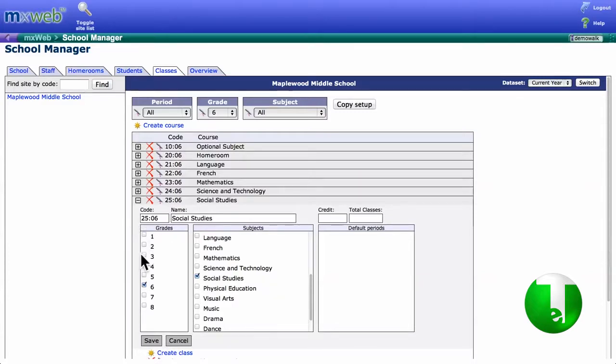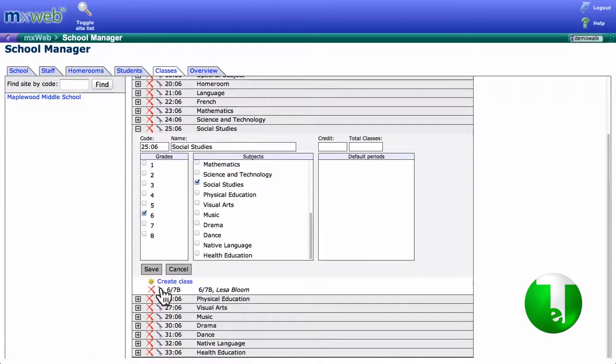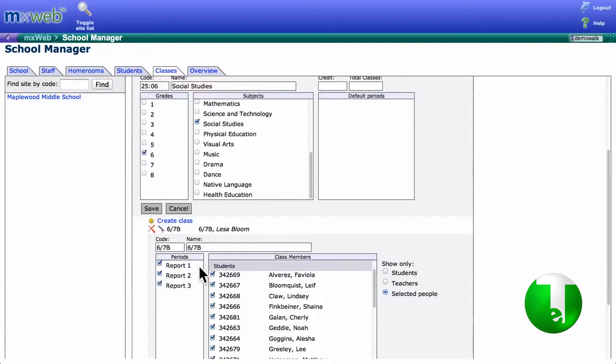These grade assignments here act as a filter for when I'm viewing the students in my class. So if I go ahead here and open up the class as well, all of these students that are listed are in fact the grade 6 students, filtered out by the grade that I have selected here under the course level.